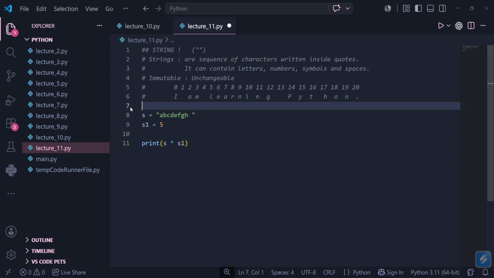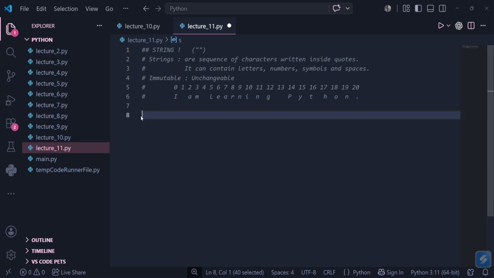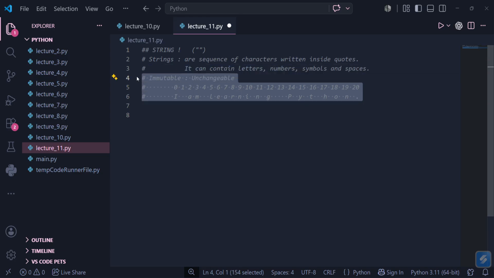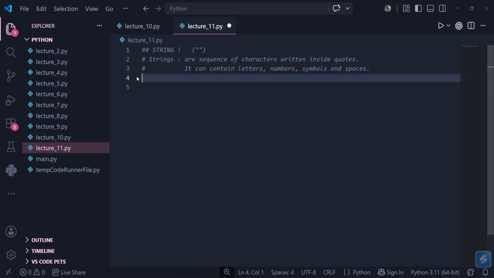Okay, so I think that's it for today. I will give you a homework for now. And remember, a string can contain letters, numbers, symbols, and spaces. It doesn't matter what.